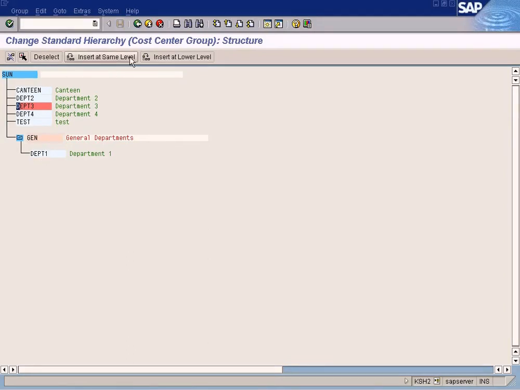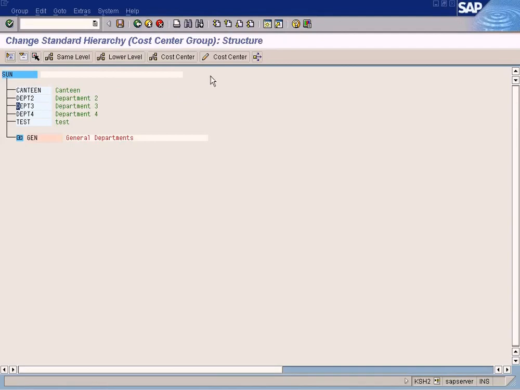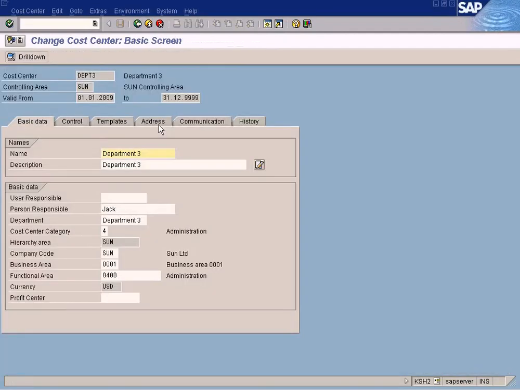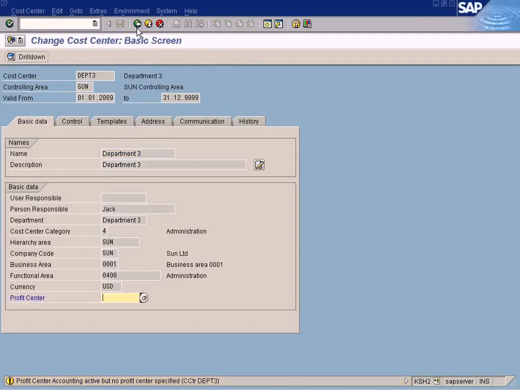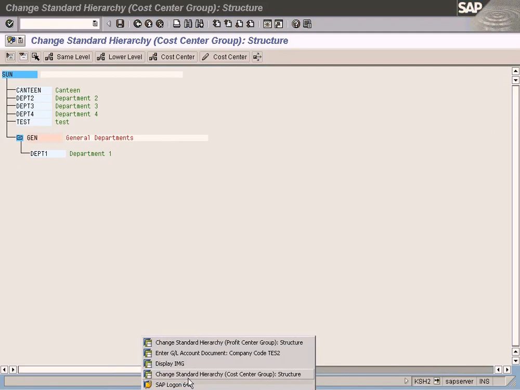And if I select, nothing much I can do. I definitely can't drop it here, but at least in the cost center standard hierarchy I can actually create a cost center under any group. Over here, sorry, I pressed the wrong one.